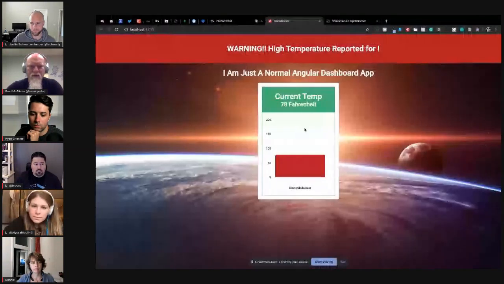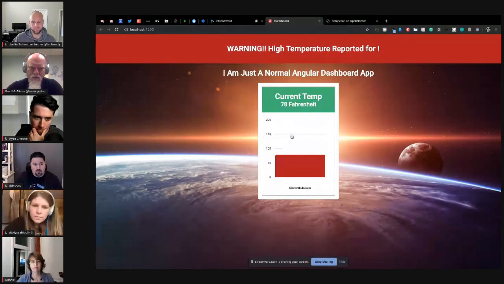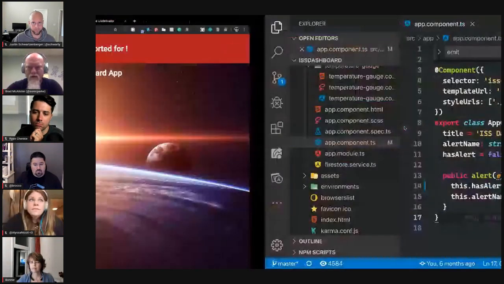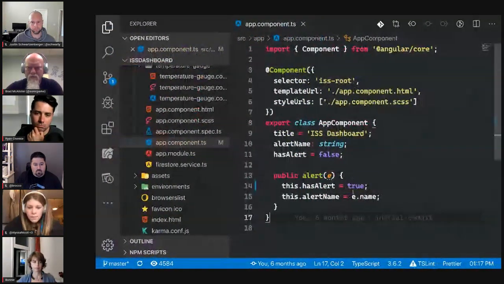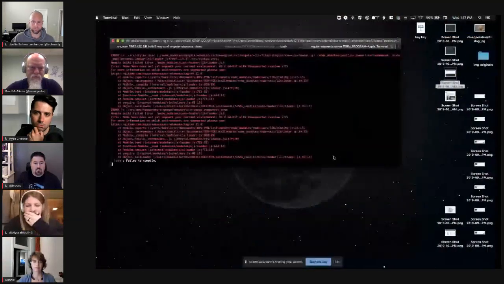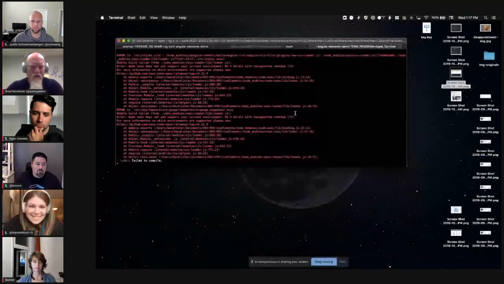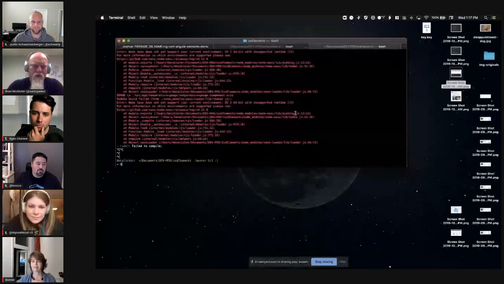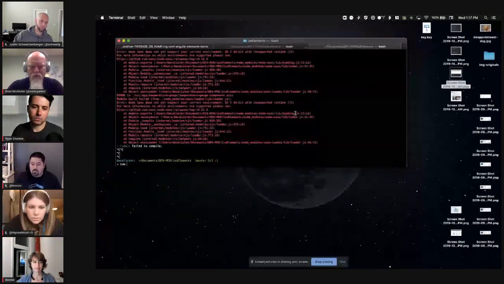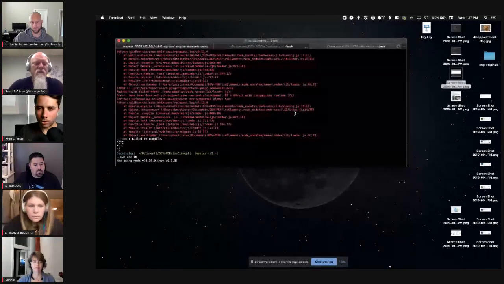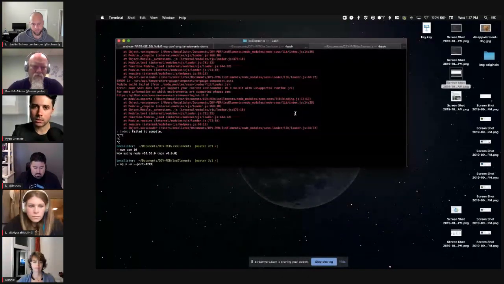And the purpose of that was basically to show that you can emit outputs with elements, with these web components, and then you have to handle it in whatever your parent app is. So it will emit the alert, but you have to handle that in whatever it is that you're consuming this thing in. So that becomes important, as we'll see once we get to the React side of things.